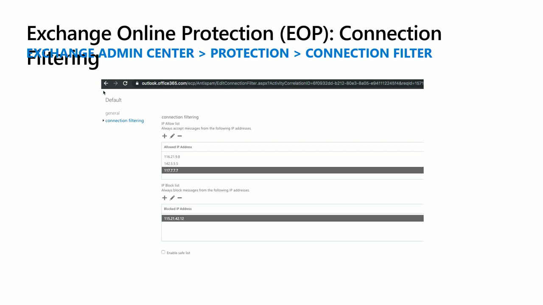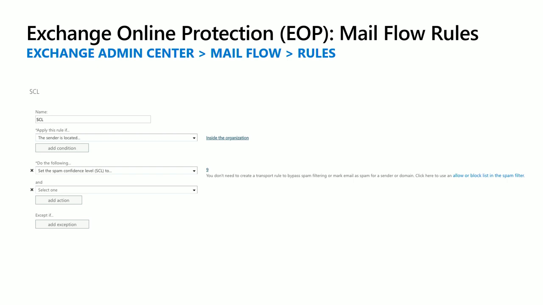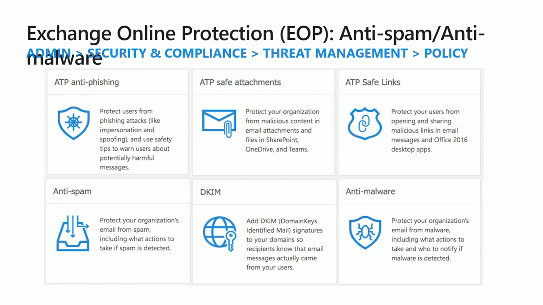So in terms of the Exchange Online Protection and that connection filtering, you're going to go to the Exchange Admin Center, Protection and Connection Filtering. Who's this familiar to? Is everybody doing this? For the most part, yes. Okay, perfect. And then just making sure you know where these mail flow rules are in terms of that SCL rating. If you want to bypass it or set it more aggressively, go to the Exchange Admin Center, go to mail flow, and set up a rule that looks like this. So we'll just keep that simple.